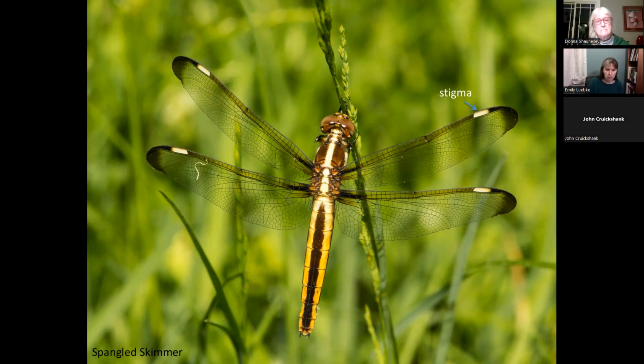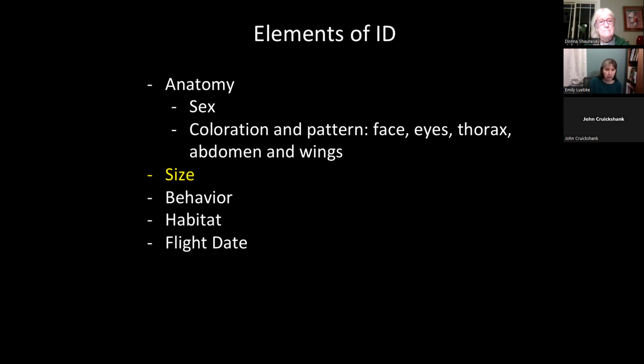So you can even identify some things by the wing, because they do have different patterns. Like there's different things like this little triangle here, or things where they say, oh, this looks kind of like in the shape of a boot here. People have made a study of the wings of the dragonflies, and you can sometimes ID them by that if necessary. All right, let's move on to size real quick.